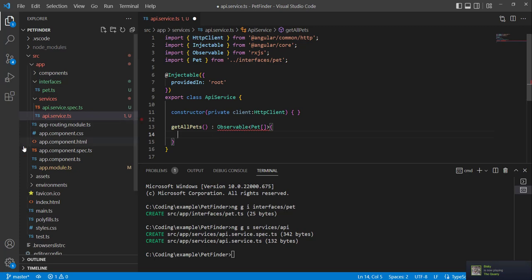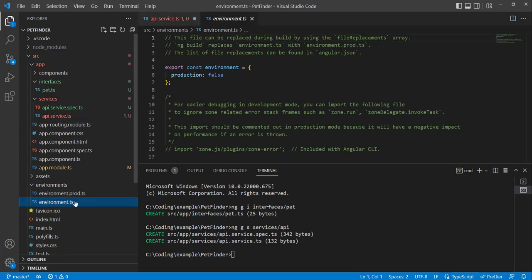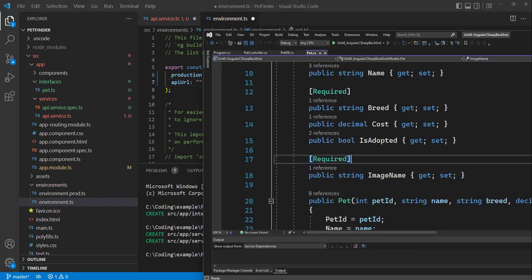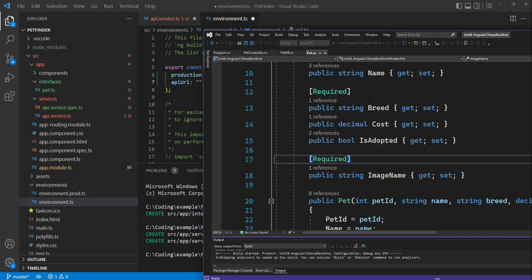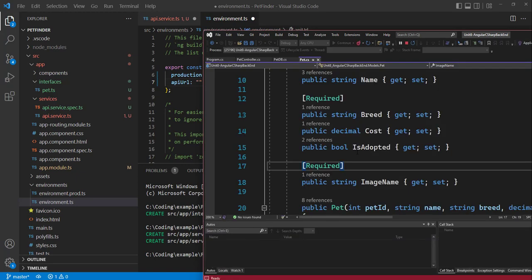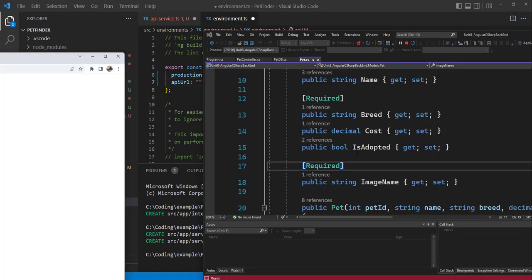Let's also make certain that in our environments we've got the correct stuff. So let's go to environment.ts, and inside the object I'm going to do apiUrl colon, and then I'm going to go figure out what it is. If you don't remember your API URL, it's no big deal. We're going to go back to Visual Studio or C# project, and we're going to run it. We're going to see what port it runs under. Okay, so yeah, there's a lot of context switching when working with Angular. You'll probably have to go back to your web API and look up stuff, unless you document it.